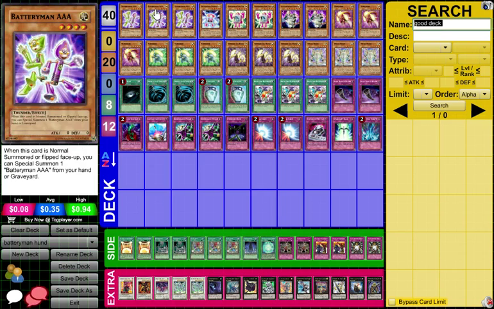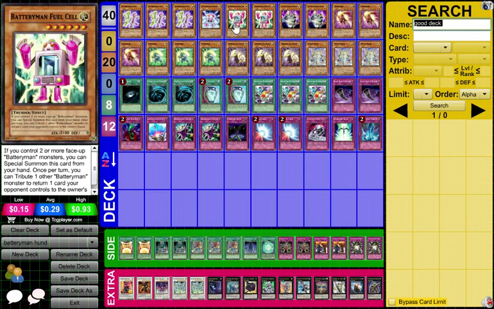So to get into the deck, you got Battery Man AAA. AAA car insurance. Hey, Rodrigo, where's your car? My Battery Man will take care of that one. Because he's a AAA. Sorry, that's not right. Never mind.